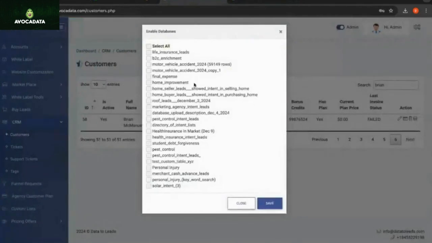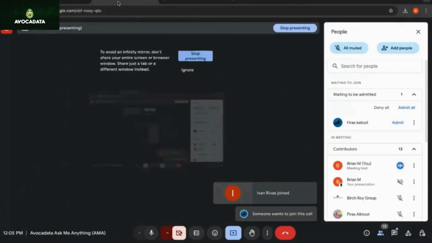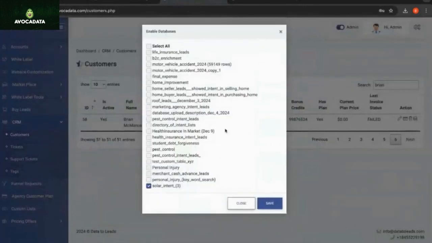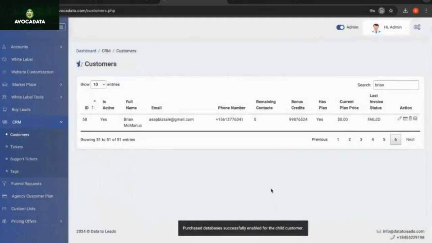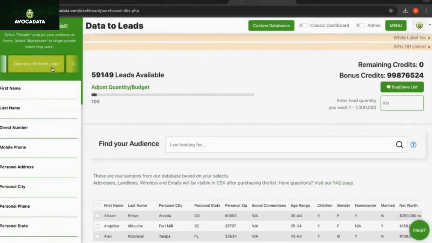So I just put in these new databases, and the one that I want to turn on is this solar one. So I just built this last night, and if everything went as planned, it should be already inside of the system. So I'm going to pick that one. I'm also going to pick Merchant Cash Advance because this is a new one I just did as well. So now that those two are on, and I also turned the other ones off, so when I refresh, we'll be able to see them over here. So there's my Merchant Cash Advance one.